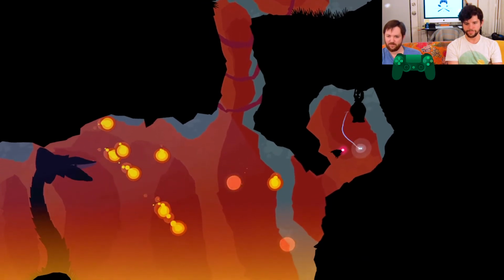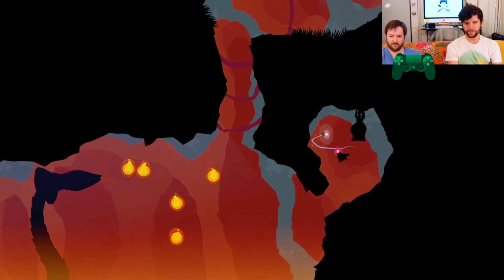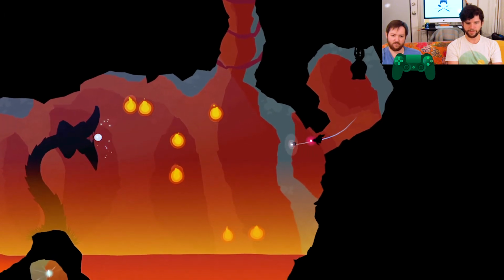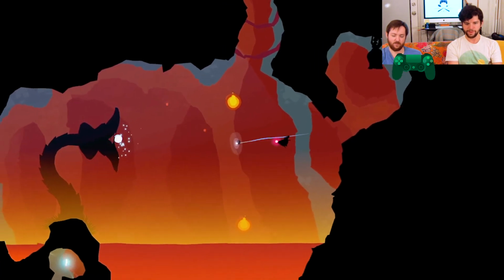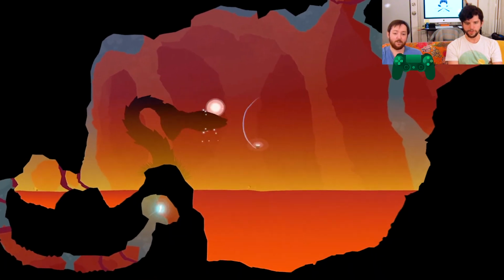Oh, boop. Just lure him up here. Come on, now. There we go. Let me be smart. Okay. Nope, it's not going to work. Oh, that's fine. Come on. Go to the light. You got it. Go. Yes. Yes. Oh my god.